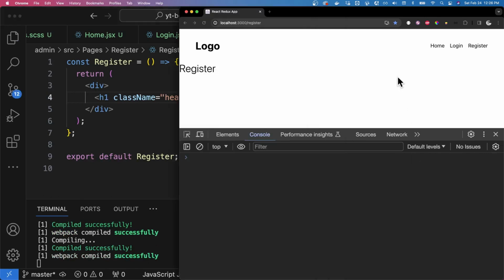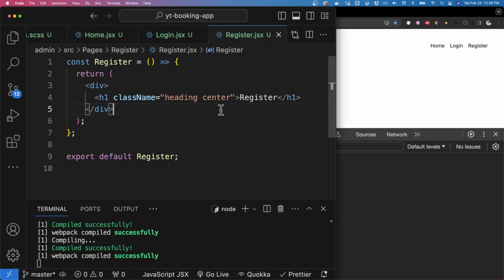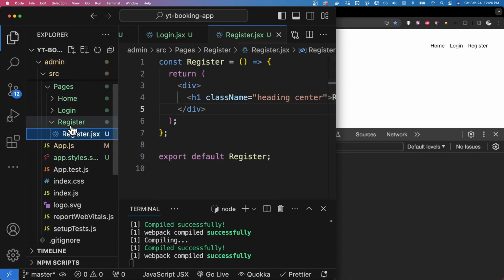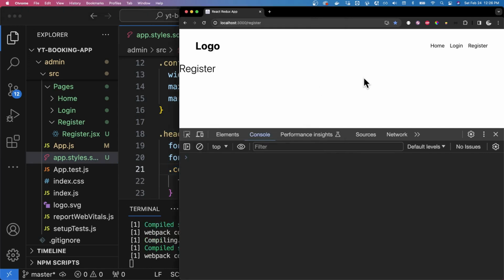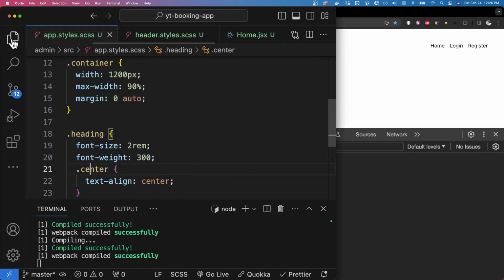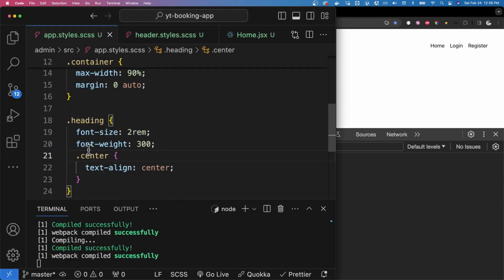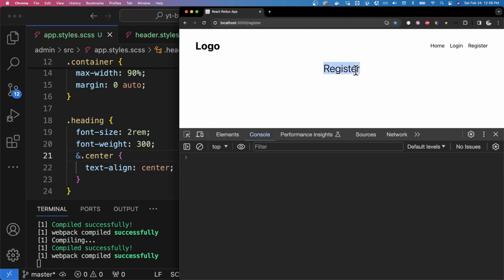So where we, heading, why did we define it? Heading, font, text-align center. Sorry. Oh, it should be .center. Cool. So that should bring us to the center.